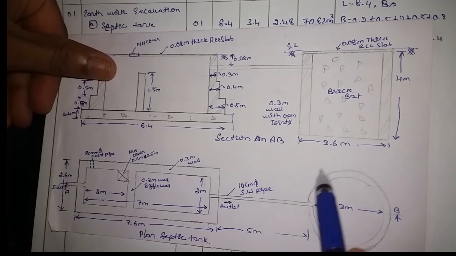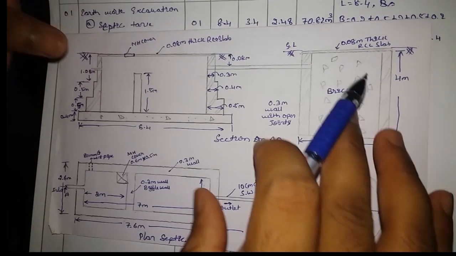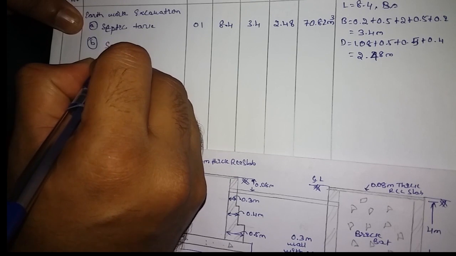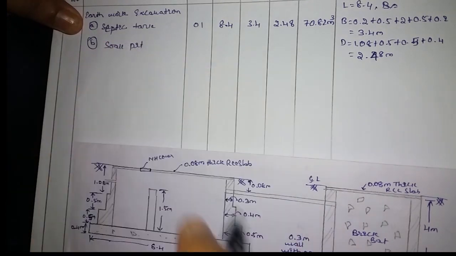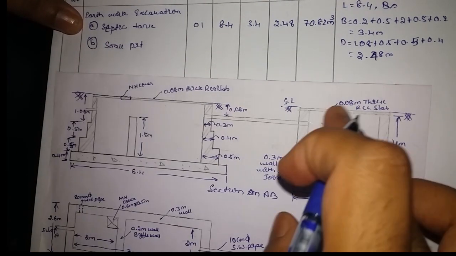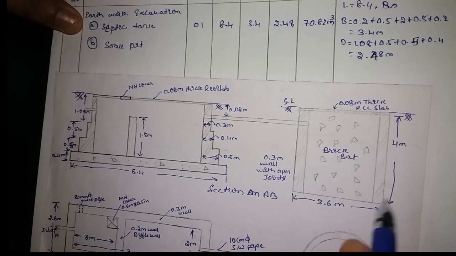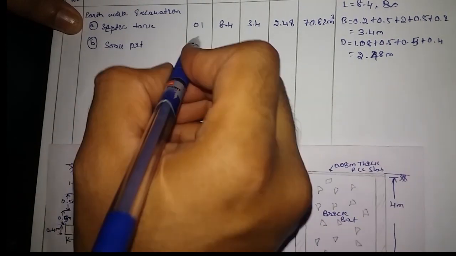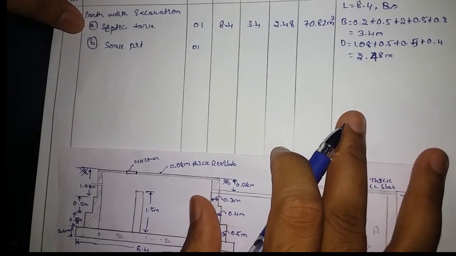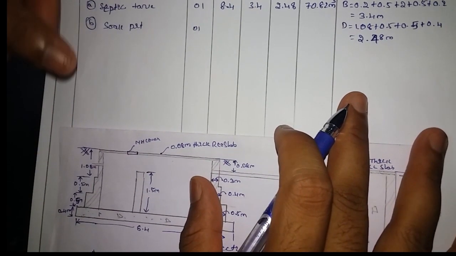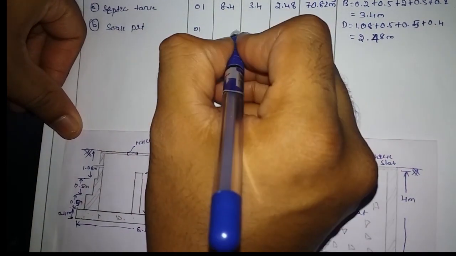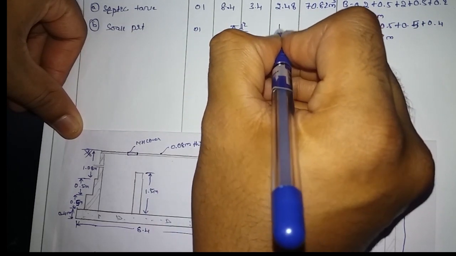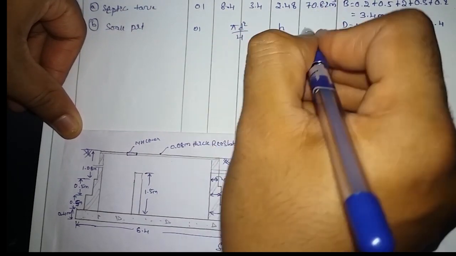Now we need to go on to finding out the soak pit. So soak pit, I'll take out the soak pit here. The soak pit is in a circular shape, so I need to find out the entire volume of this part, right? So that the entire volume should be inserted. Soak pit is number 1. So in order to find out the volume, what is the formula for that? It is pi d square by 4 into h. So I will write here pi d square by 4, whatever the height or h here, we will take it and we'll get the total quantity.